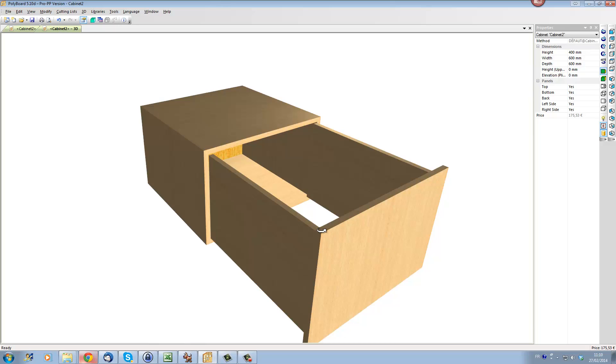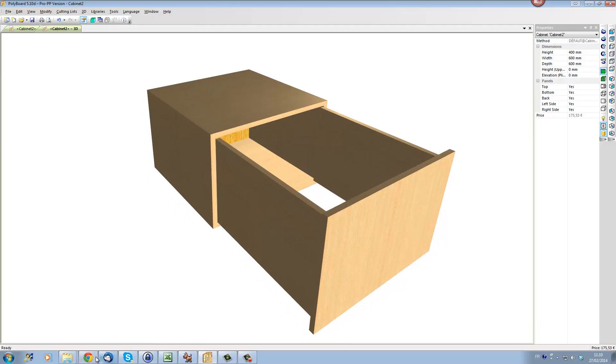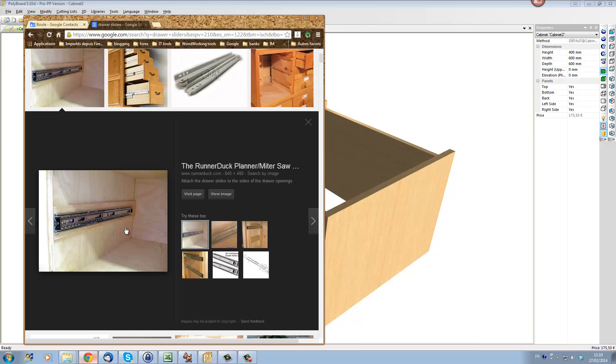So we are actually creating a link with an intermediary piece which is in fact the front of the drawer, that is going to help us position the two fittings — or the set of holes that we are going to drill — that are going to be used to screw the fittings into place. So the idea is that we put in metallic sliders like this, and we set up a distance which is the thickness of the slider between the side of the drawer. Then we set up a hardware fitting so that we can know the positioning of the holes that we are going to drill on both the side of the drawer and the side of the cabinet.